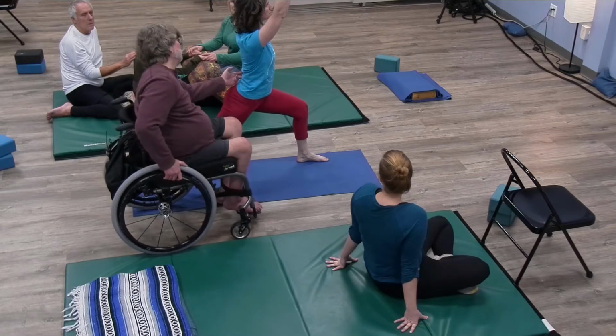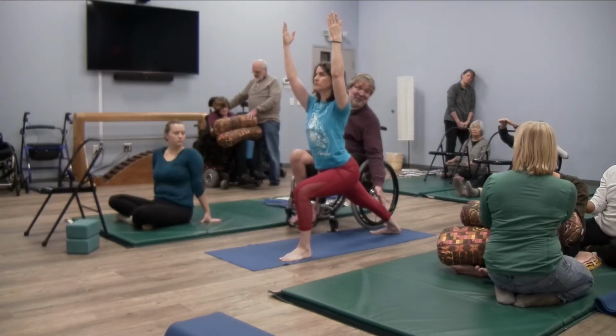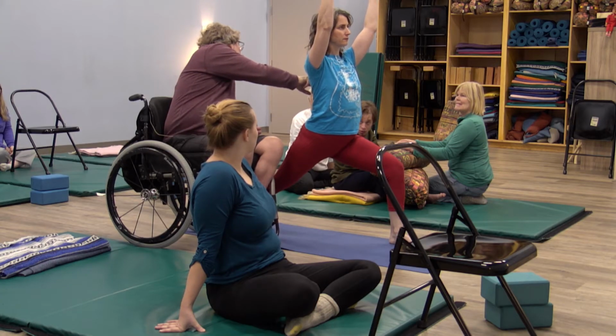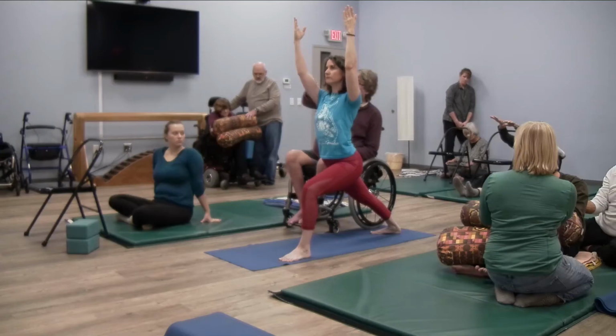If she does it, I'm going to over-exaggerate. Don't let me hurt you. Like pushing in here too much. See how the back leg loses? She's got to stay back and open here to support her arms. This is a really hard move, right? And it's in a lot of poses. It's going to be in all the inversions too, right? And take your arms down.